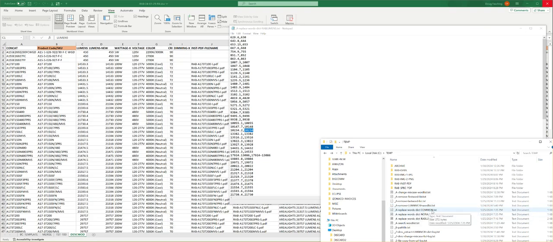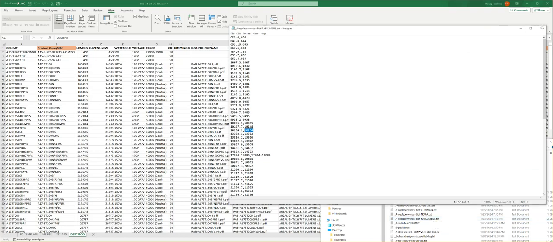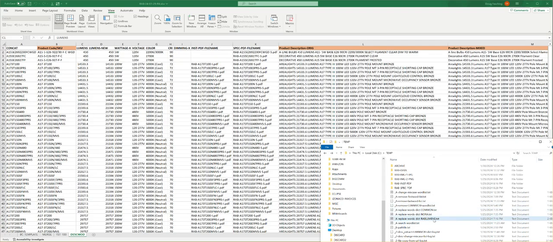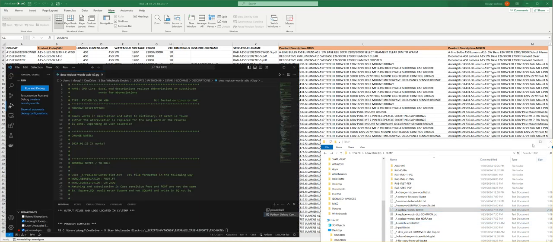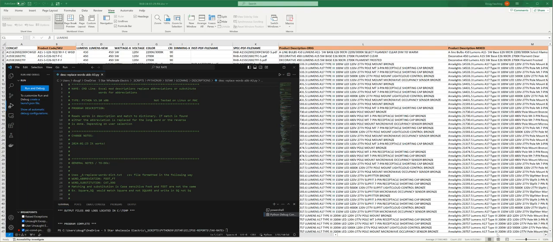I add this uppercase here at the end as we come out with new dictionaries that are particular to a particular use and a particular vendor. So, of course, this will not work right until this is the dictionary for REV lumens. As soon as I take the REV lumens part out, so it's the replace words dictionary, now the program will use that dictionary. All right, so we'll go ahead and do that.